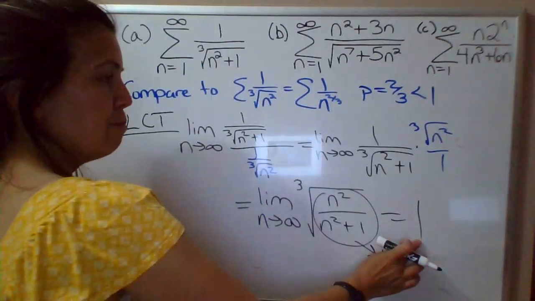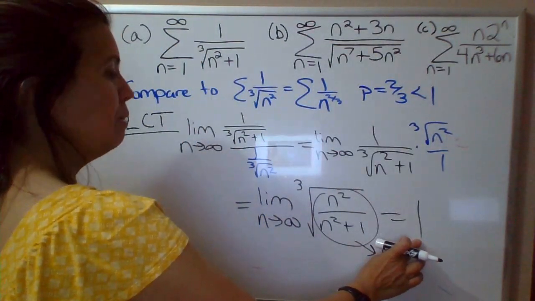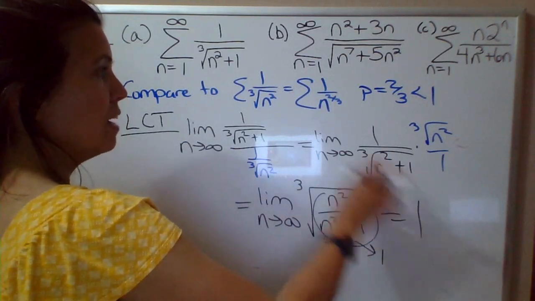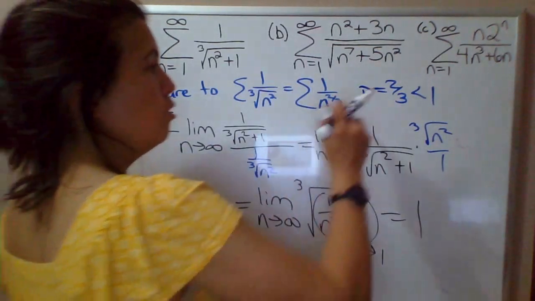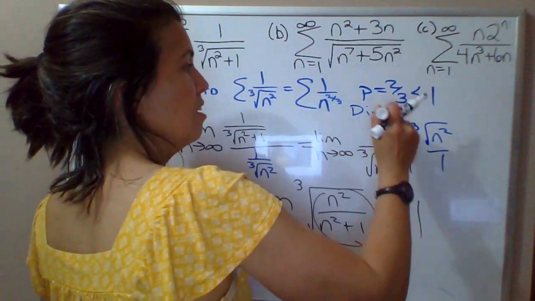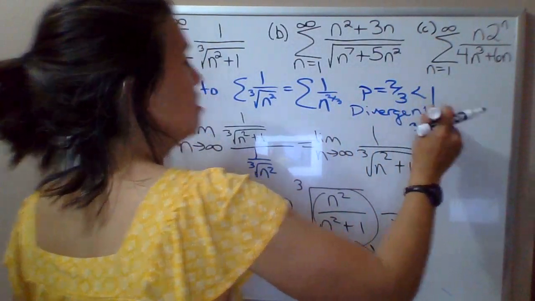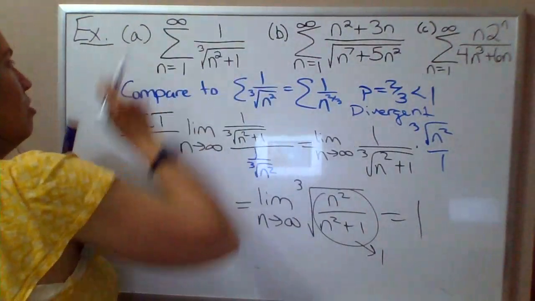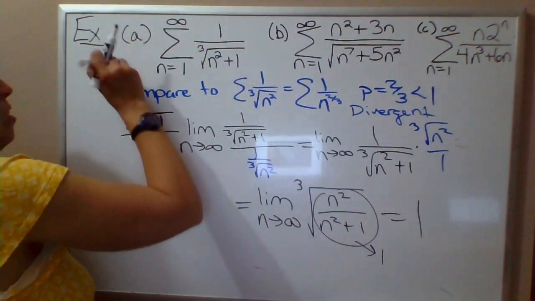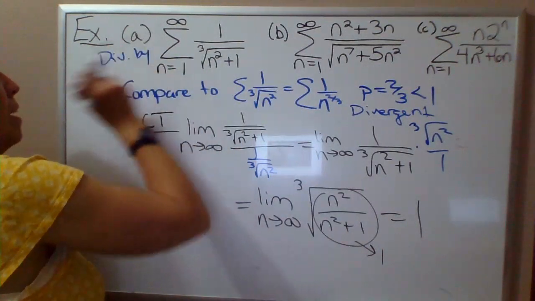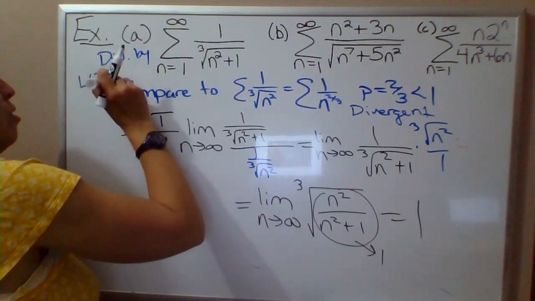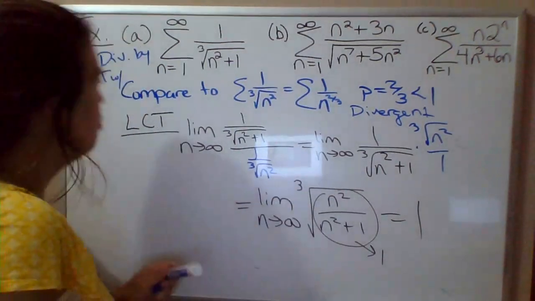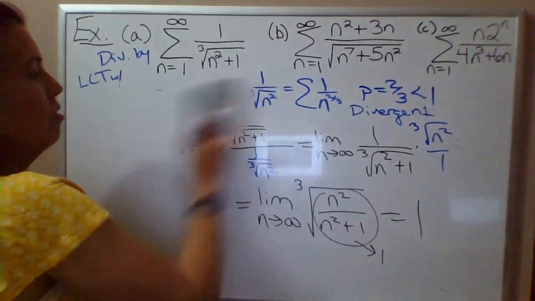So when you get a finite number here, the limit comparison test tells us both series behave the same way. So since we're comparing to a divergent p-series, then by the limit comparison test, this series must also diverge. So this series in A here diverges by the limit comparison test with, and I know I've run myself out of room, the 1 over n to the 2/3.